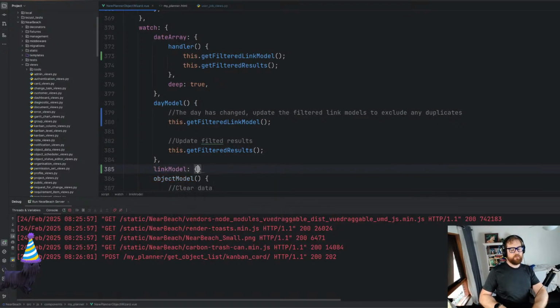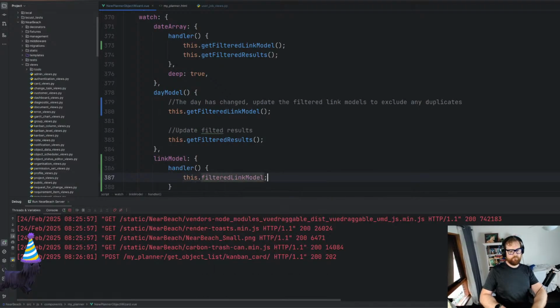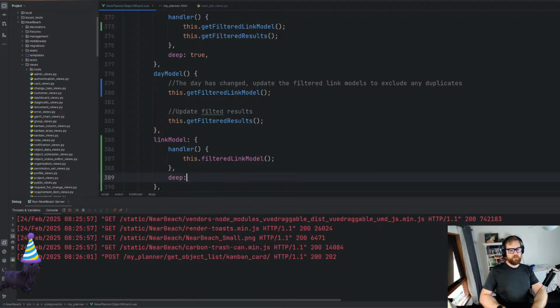We need a link model. However, because it's an array, we need to put a deep is true. So this will watch it properly.